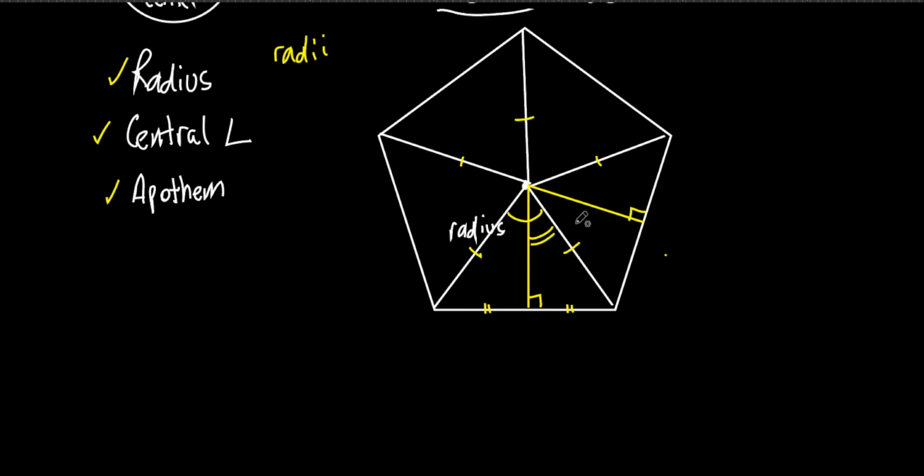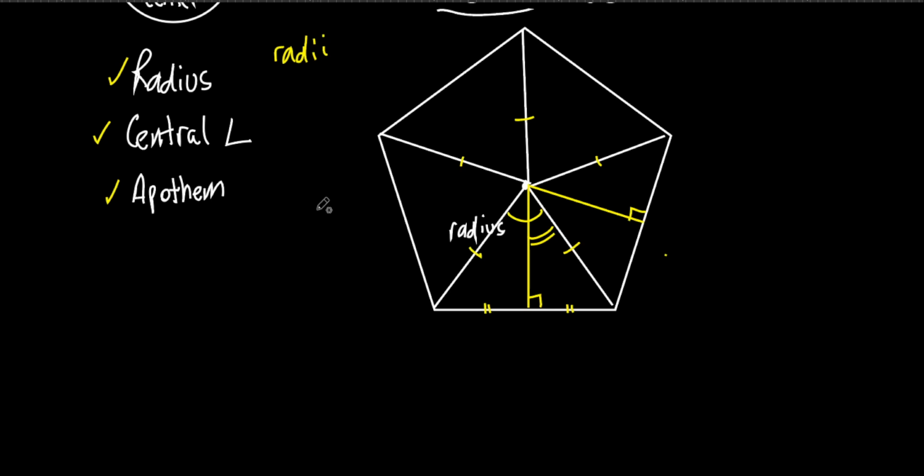You see that angle right there? So if we know this one right here, what do you think that perpendicular line does to that central angle right here? It bisects, exactly right. So if I knew what this big angle is right here, then all I've got to do is take half of it and I've got this angle here. So there's a lot of stuff that we actually know about this and we can figure out.